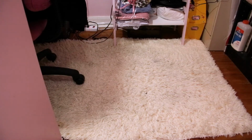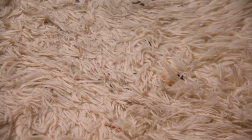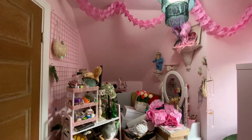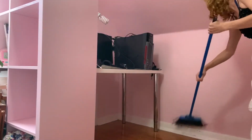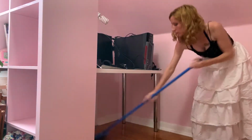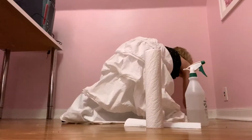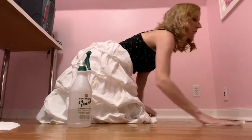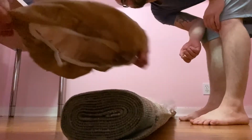This is actually the reason that inspired this whole video, is this disgusting rug. I had to move every single piece of furniture into the small part of my office, and it made me realize how much stuff I had. But basically the rug I had there before came from like a discount warehousey store, and it is not really like a rug. It's not made for like heavy duty use. It's not made for an office chair rolling on it, and it got really destroyed, and you cannot vacuum them because if you try to vacuum them, it sucks into the vacuum because they are, again, I repeat, not a proper rug. So I found this one on Amazon.